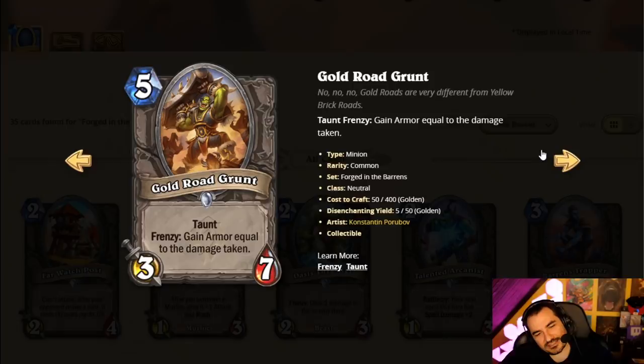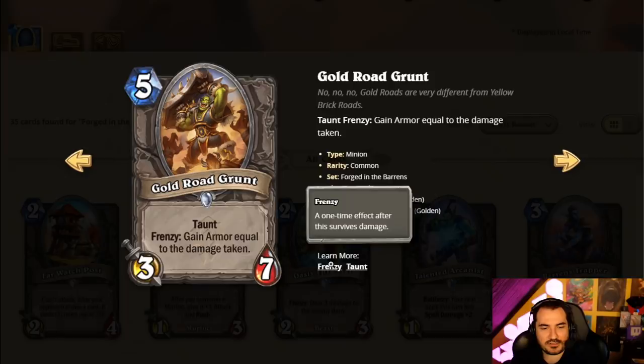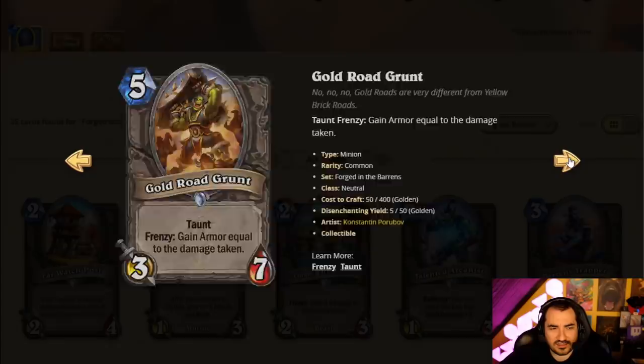So Frenzy's a one-time effect. Like, you can hover it here, let's see. A one-time effect after this survives damage. So first off, it might not survive damage. Second off, the most you can gain is 6. It takes 6 damage. But your opponent's going to have to do some real dumb stuff to get 6. So I wouldn't count 6. I think it's still okay because it's a high health taunt, but just okay.